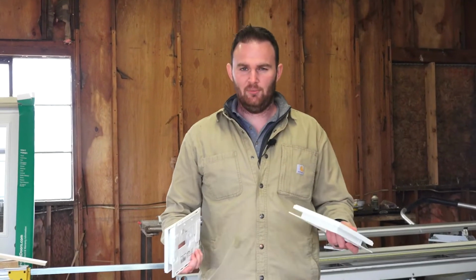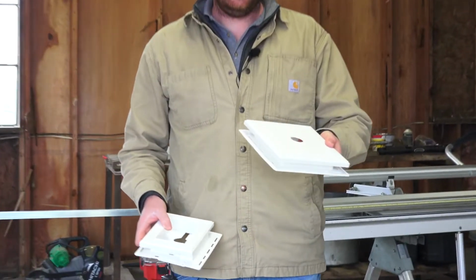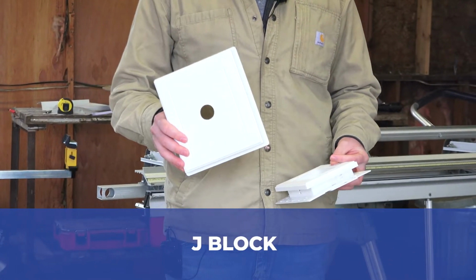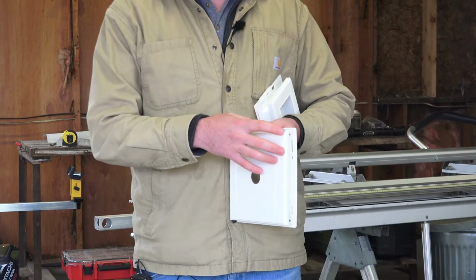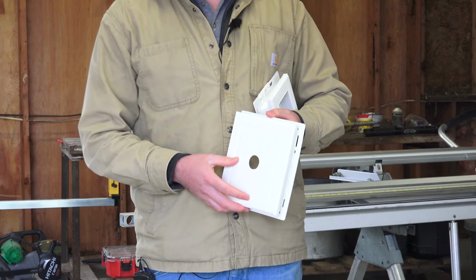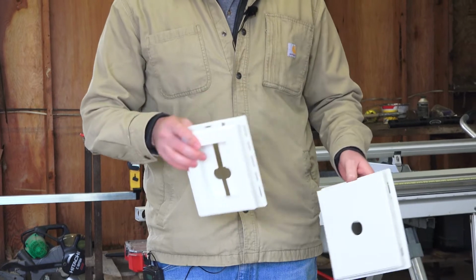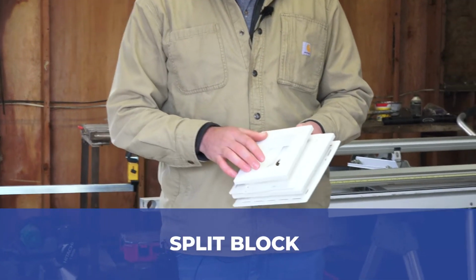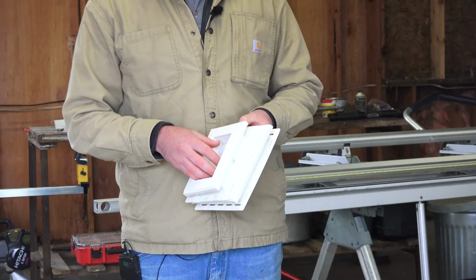Okay, so a couple of other components that you'll see in your siding project. These are called J-blocks. A J-block is what you'll see around your lights, or under your lights rather. The J-block is a special trim piece that waterproofs the area around your light fixture and gives us a place to mount that fixture to. And then this is called a split block. It's very similar. It actually opens up in the middle, and we use these around electrical outlets or maybe a gas line coming out of the house. These just trim out that area and make it look a little cleaner and neater.